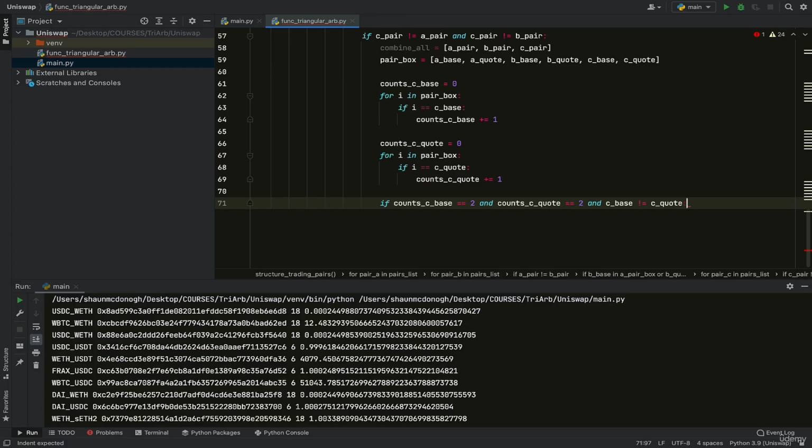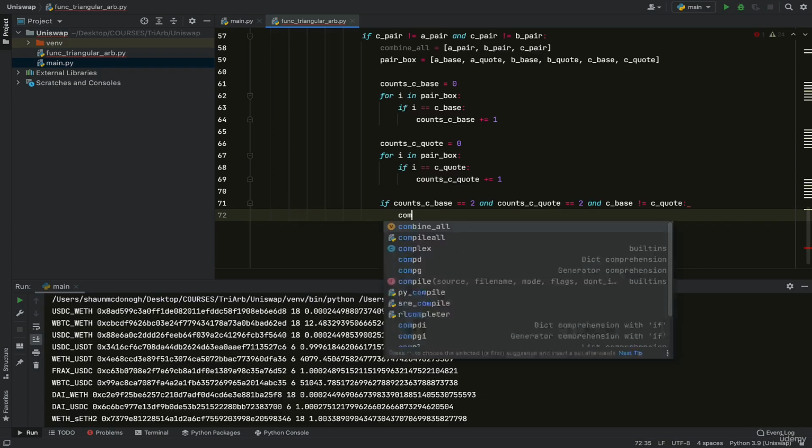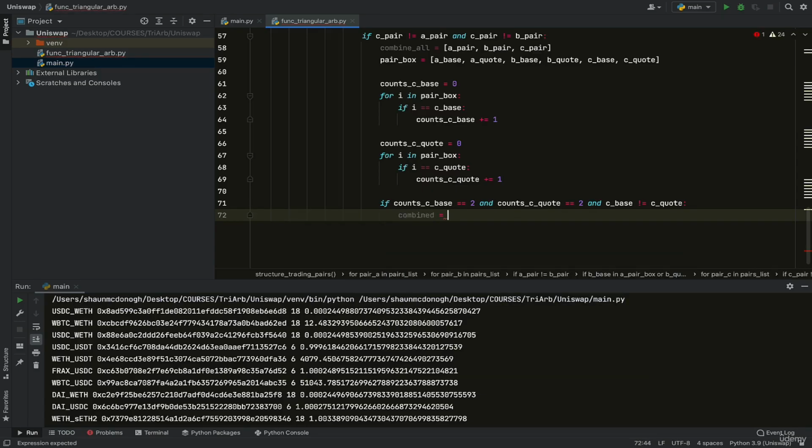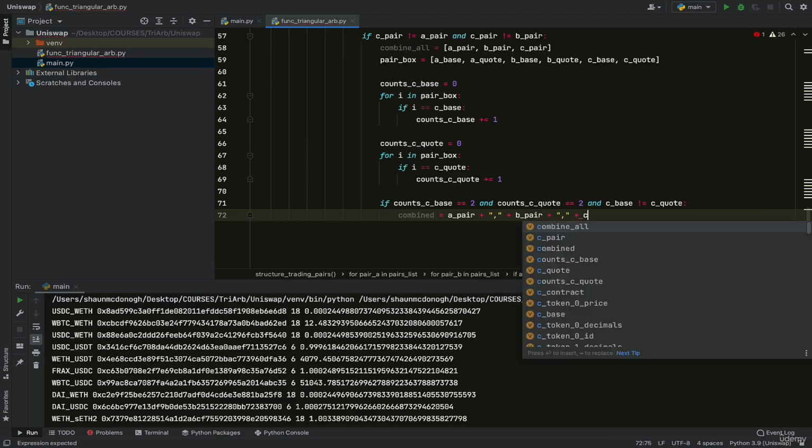Again, it probably won't happen, but I just feel better having that in there. Then combined is going to be equal to A pair plus comma plus B pair plus comma plus C pair.